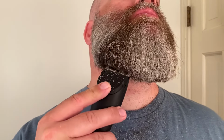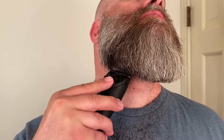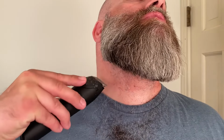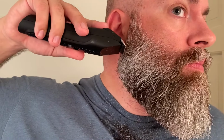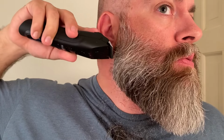Goal is to maybe see a little bit of my neck. I've also got this patch here. It's been funky. I don't know, it just feels weird. Oh, now we're getting somewhere. Woo! Going high and tight. Trying to get that back line cleaned up.